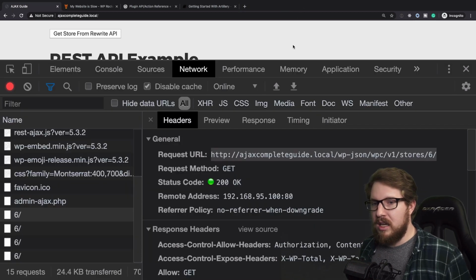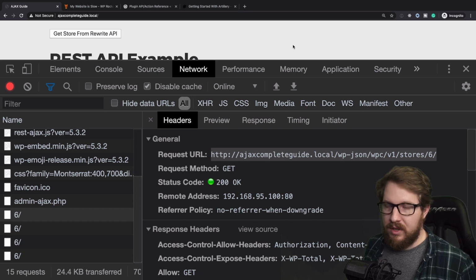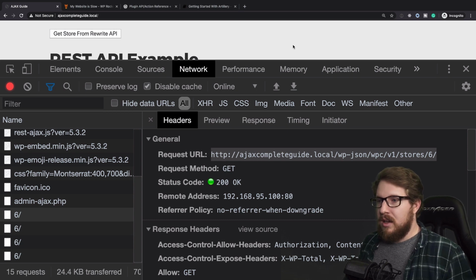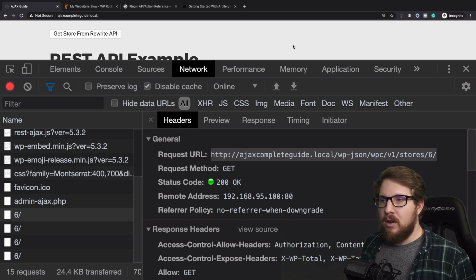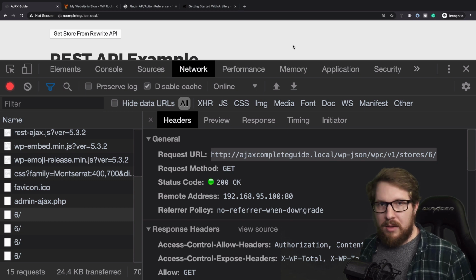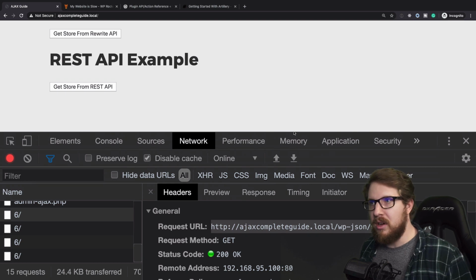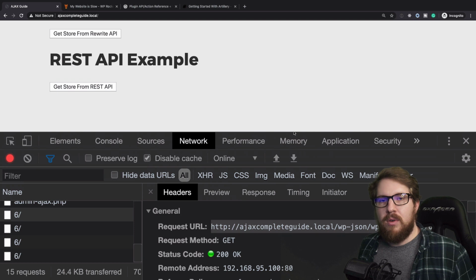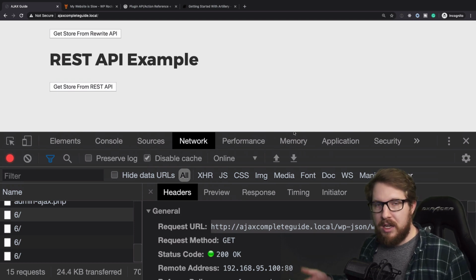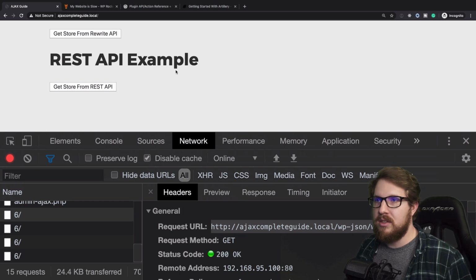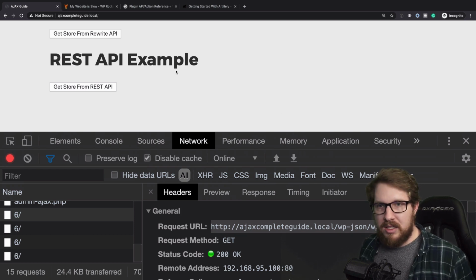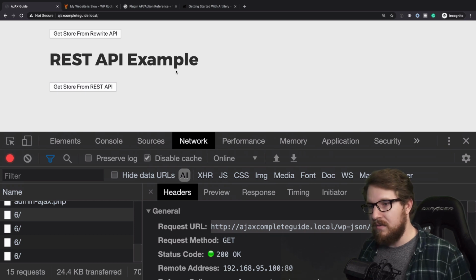However, I would say that the downside to it is that it's a slippery slope using the REST API. And what I mean by that is that it starts out fast, but could potentially get slower over time. Why would it get slower over time? Many plugins hook into the REST API, and there's lots of different plugins and themes that hook into it and eventually slow it down.